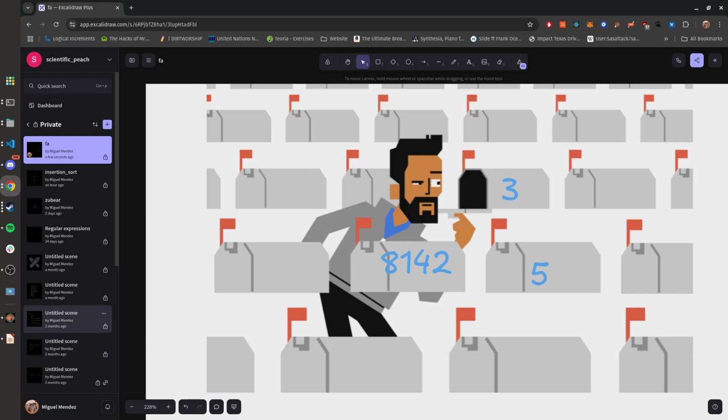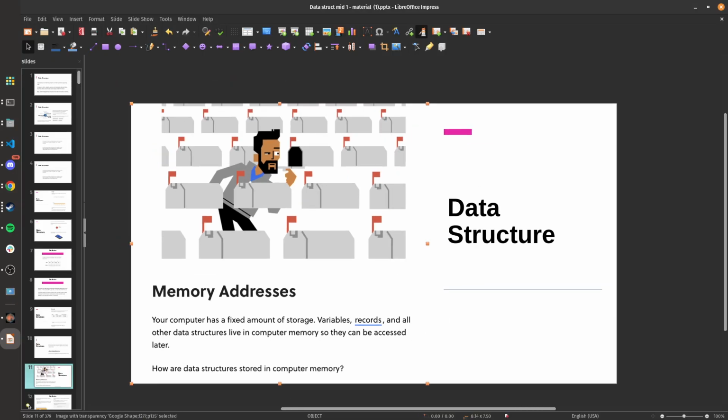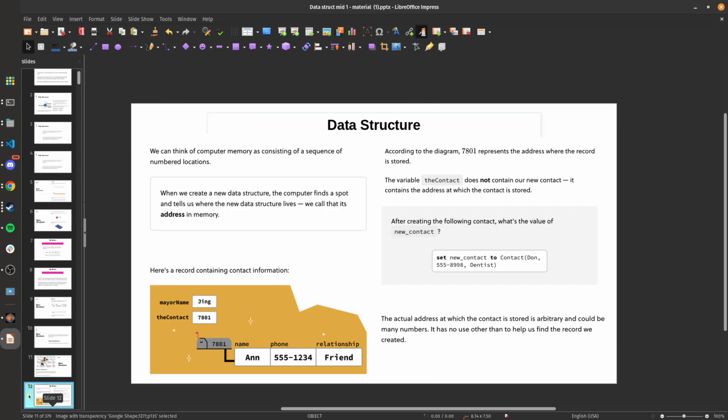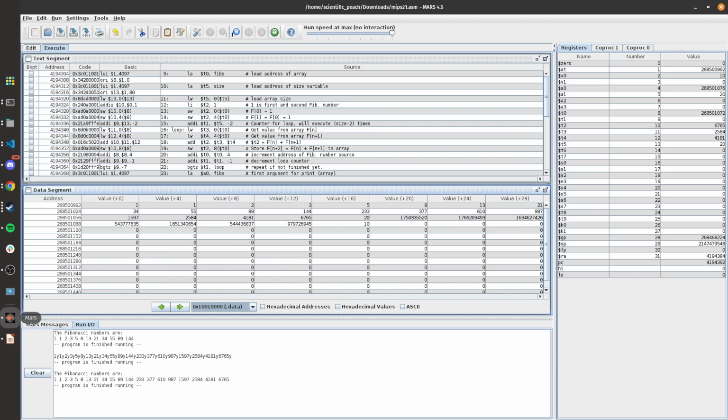So I'm going to go back to the slide just to make sure that we got everything. Yeah, so they're all in computer memory. And I'm going to show you briefly what an actual computer address would look like.